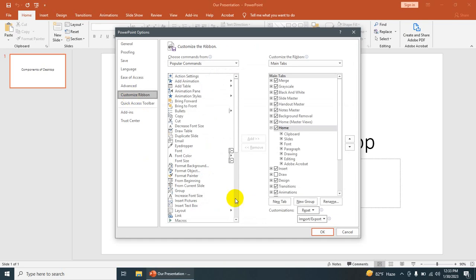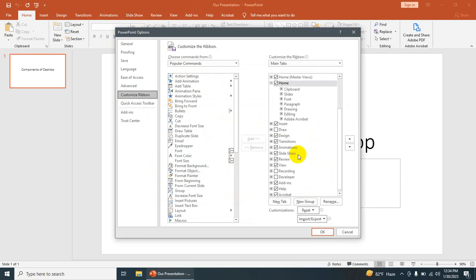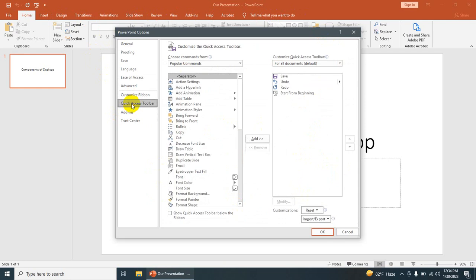There's a customize ribbon. This one I already showed you, which ribbons we want to display in the main tab. So from here we can choose it or unchoose it as well. And quick access toolbar, this is the quick access toolbar. Right now these are available here.